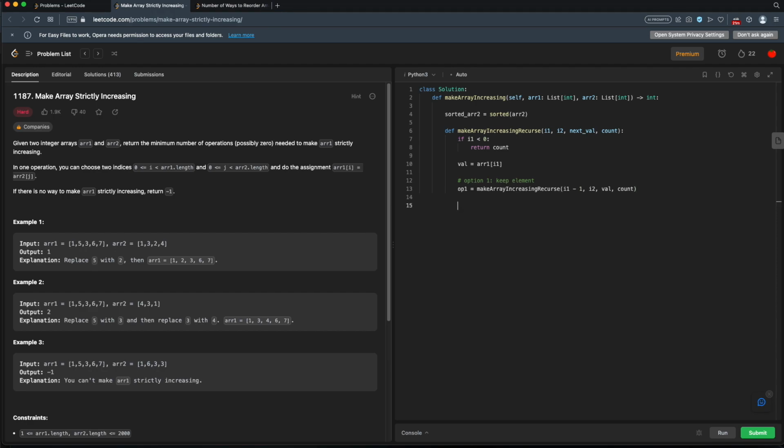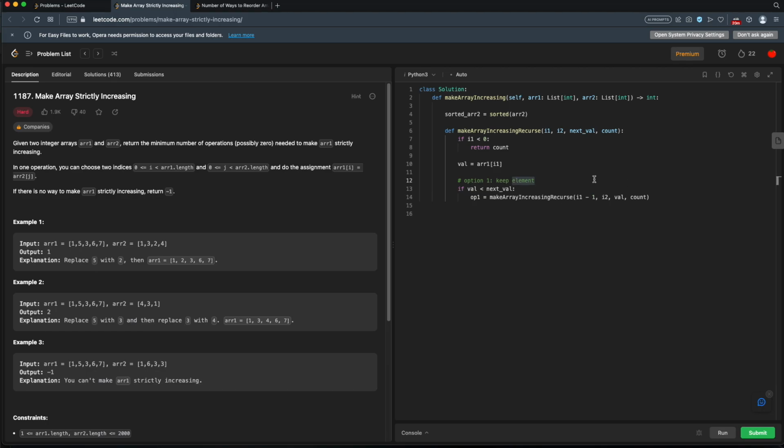Now one thing I didn't check is if this value is already less than our next value. Because if it's not, then we can't keep this value. It's not actually valid. So I might need to do that here. Okay, so if this value is less than our next value, then we're allowed to do this op.